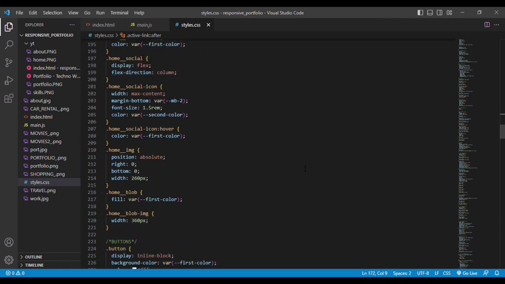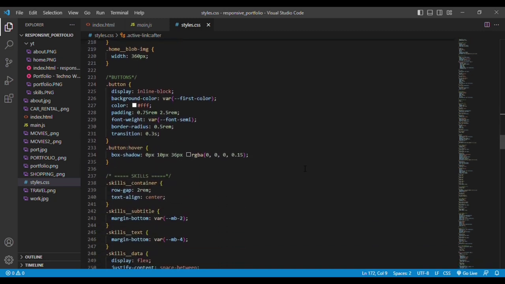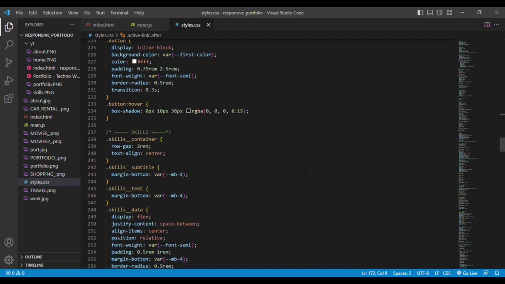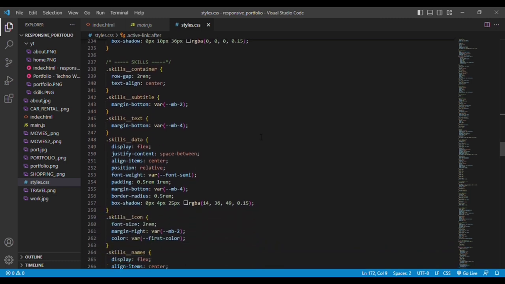Then we have buttons, position. First, definitely try to learn about position relative and absolute. What is the difference between position relative and position absolute? Whenever the position is relative, if you see this code, skill data, just think that it's an image, the next image will be placed beside it or after it. Whenever the position is absolute, the next skill icon will be placed upon the skill data, that is, it will hover onto skill data.